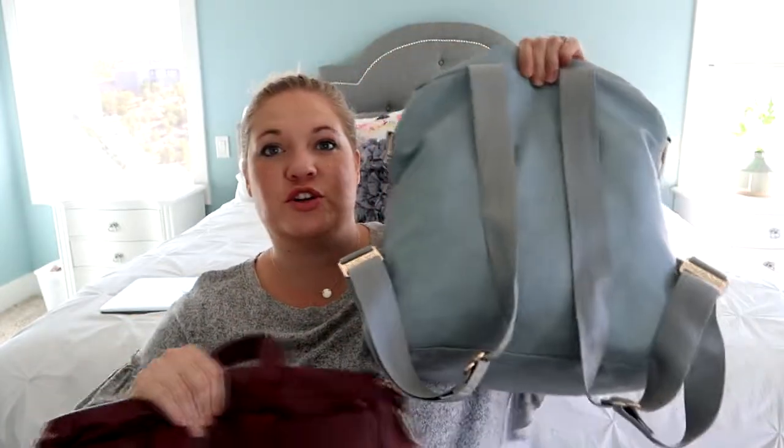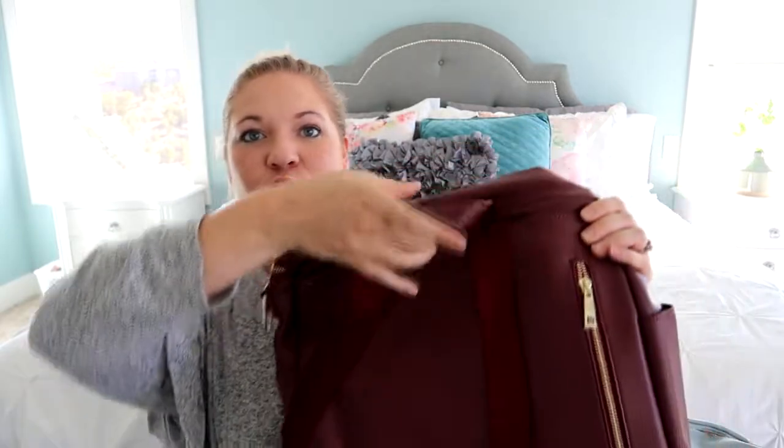Very, very cute. This is the original bag and it does not have anything on the back, and these backpack straps are not detachable. So these new features look pretty dang awesome. The coolest thing is probably this new grab handle. I love this. It makes a huge difference when you're picking up the bag. I always have to pick up this one just kind of right here on the material.